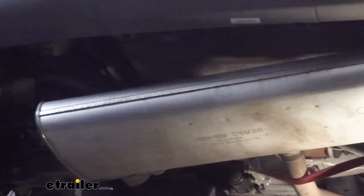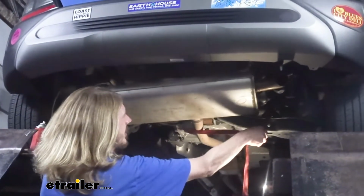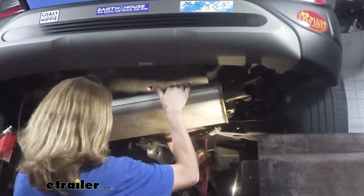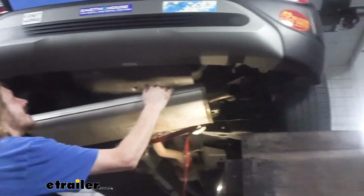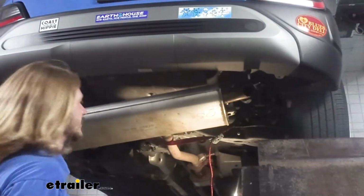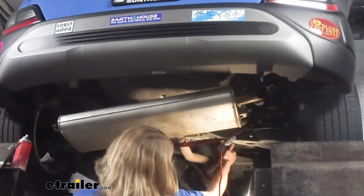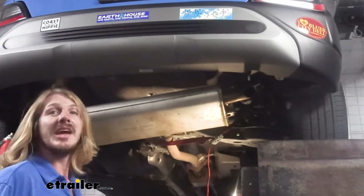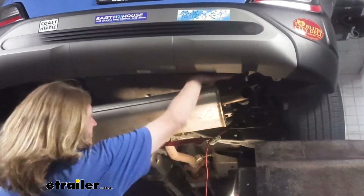I don't think we really need to lower the middle hanger. We can come here to our strap and always give ourselves a little bit more slack if we need it. That's probably about as far as we'll want to go there. But that should be plenty of space to work with right there. So that's probably fine. I think we're gonna go ahead and just take it off anyway, just because this one side's a little bit higher and it might make it difficult for the camera to see, but I think there'd be plenty of room to work there.